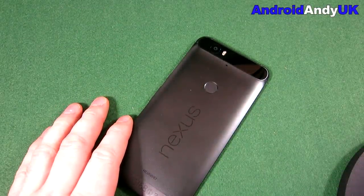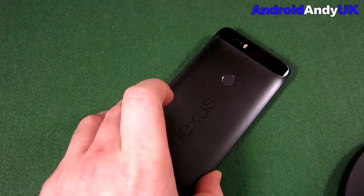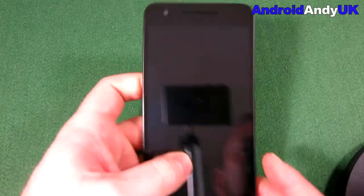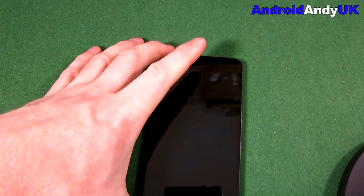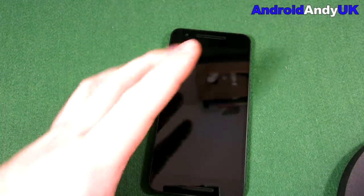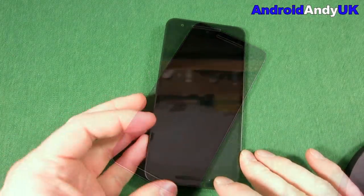The electronic image stabilization is a bit of a concern in the camera. The lack of Qi charging is a shame. It wouldn't put me off buying it. Well, obviously, I bought it. Wouldn't put me off using it as my daily driver. It's too tall for some people, maybe even myself. With some devices, I've been able to grip it comfortably in my fingers, top to bottom, like in a pincer, and this, that's not comfortable. It's easy to do, but it is a very tall device.